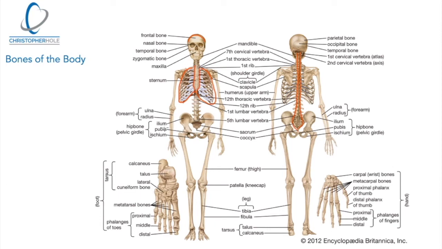Then you've got the pelvis, which is broken up, as you can see here, into ilium, pubis and ischium. That is the three parts of the pelvis that we'll be talking about as we work through these lessons. If we then go back up to the arm, you've got the shoulder blade or scapula here. You've then got the humerus at the top of the arm. We've then got the ulna and the radius in the lower part of the arm, the forearm. Then we would come down into the hands, and we've got carpals, metacarpals, and then phalanges, which would be described as the fingers.